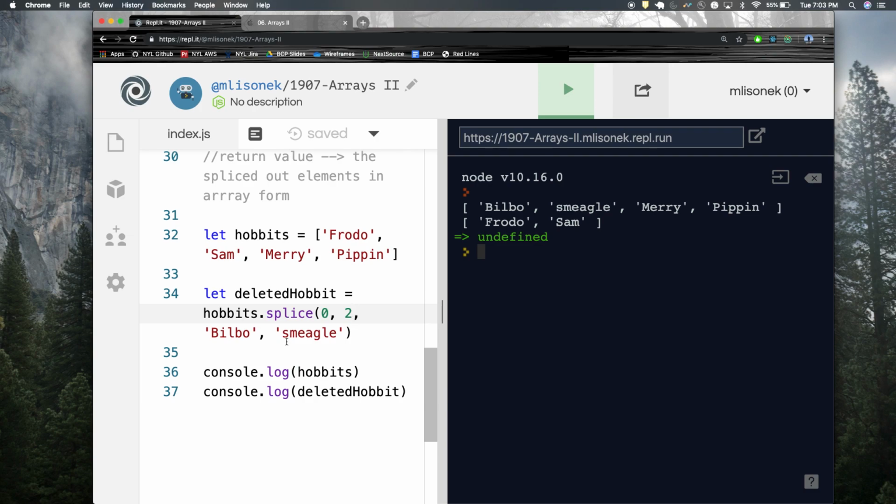You started it at 3, and you delete 1, let's say Pippin, and then you added Bilbo and Smeagol, it'll start at 3, that's where we'll put them? Yes. So you see you have Frodo, Sam, Merry. We deleted Pippin. We're starting at index 3. 0, 1, 2, 3. Got rid of it. And then we're putting Bilbo and Smeagol here at the end. Because that was where it was, right?